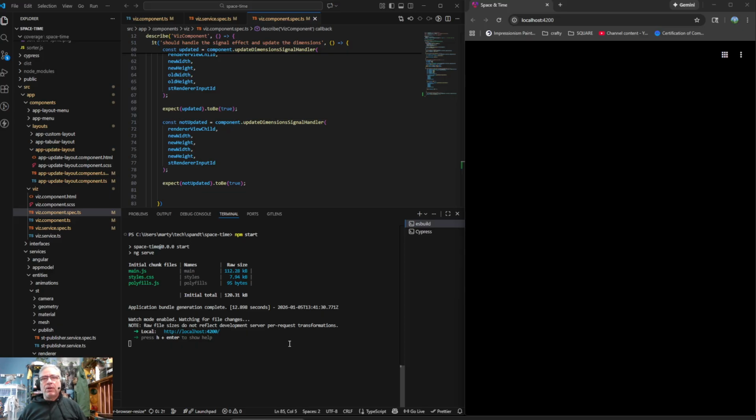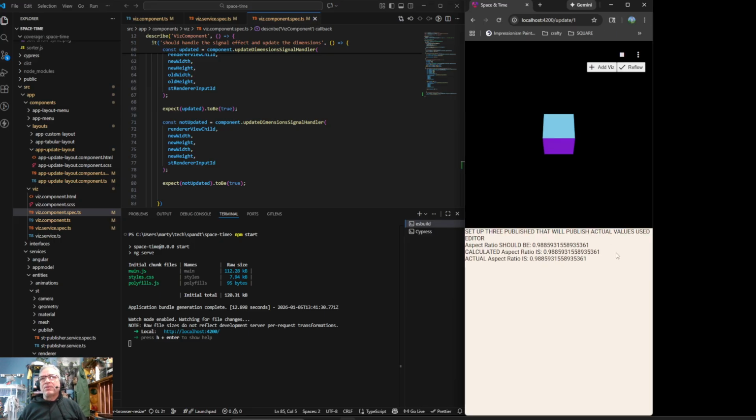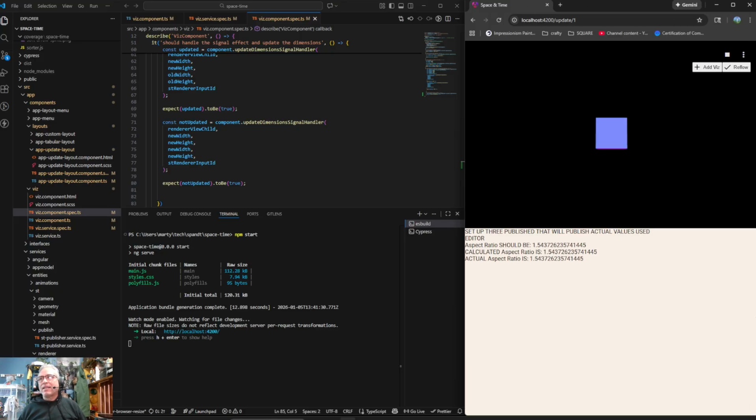So we are to the point where we're working on debouncing the update view. Basically, what was happening is when we go to create a new visualization, and we went here, we hit update, and then we moved here. The aspect ratio wasn't right, and it ended up being debouncing, but boy, was it a difficult task. I think it was difficult mostly because there were a couple of weird little technical issues, but for the most part because I haven't built out a lot of update functionality yet, so there's no well-worn path to completing it. But I'm all done with this now.